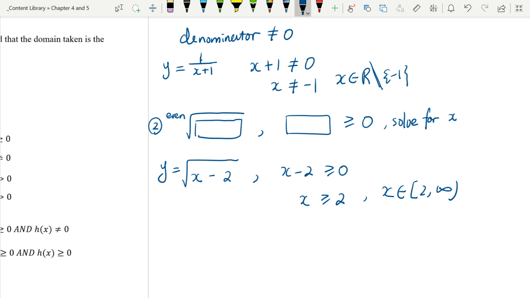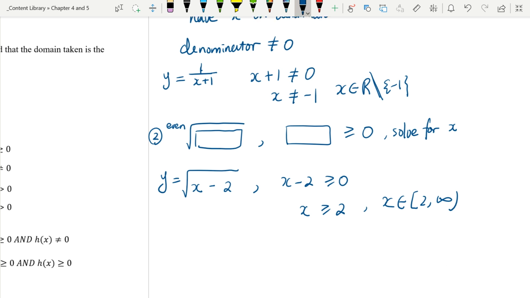You can do it multiple ways. It doesn't matter if you go, for example, from negative infinity to 2, but sometimes it's too complex. Just go the more straightforward one. Which one is shorter and easier for you to write? Even if you write the other way, you won't be marked wrong. That's still correct. But for me, the most straightforward one: greater or equal to 2 means you start from 2 until positive infinity. So it's 2 to infinity. Okay, that's the second one.